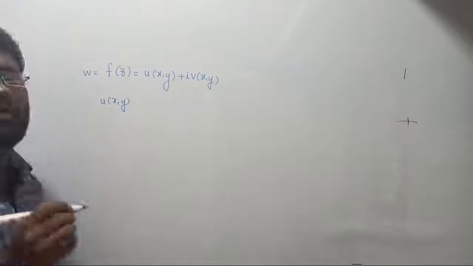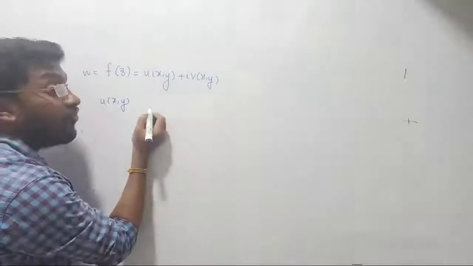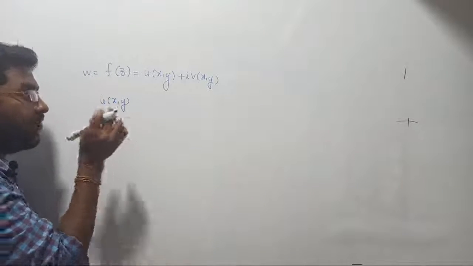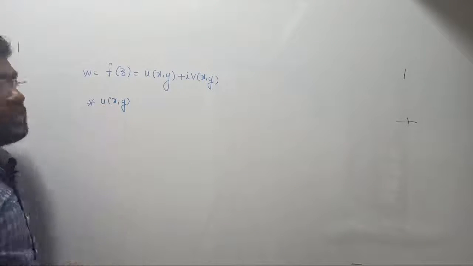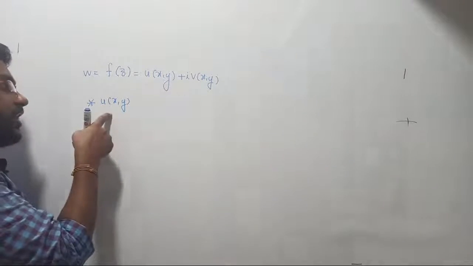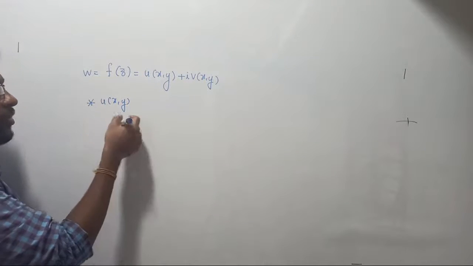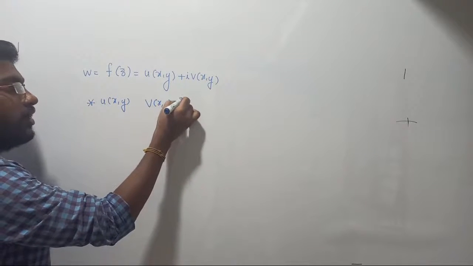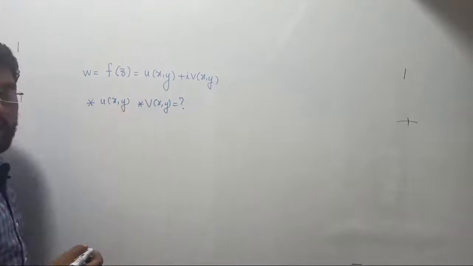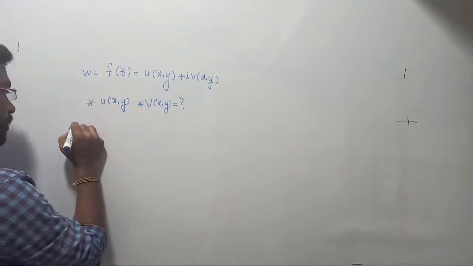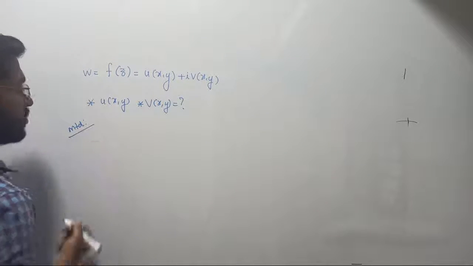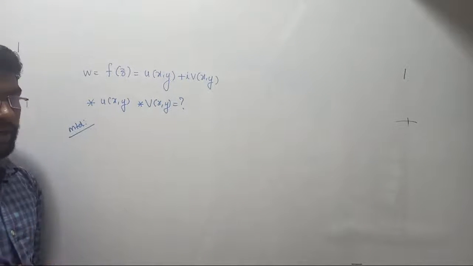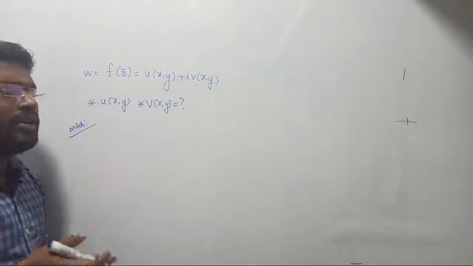The question statement will be clearly defined. The real part of an analytic function, namely u of x comma y, is defined. After u of x comma y is defined, the question is: find the imaginary part of the function. The question will be like this. Anyway, there are two methods. In method number 1, either you can follow the standard procedure, or you can also go with the options and check, and the condition will be satisfied. I will let you know while solving the problem how easily we are solving.